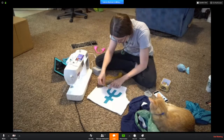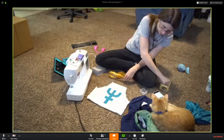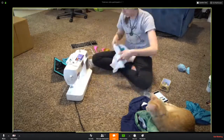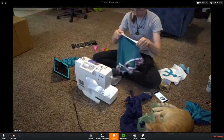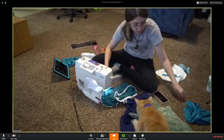Alright, so here's where we're laying out our little Neptune symbol. I'm just making sure that everything is apart, away from the edges as much as I can. And then we're going to go ahead and show sewing the bias tape onto the Sophie shorts.